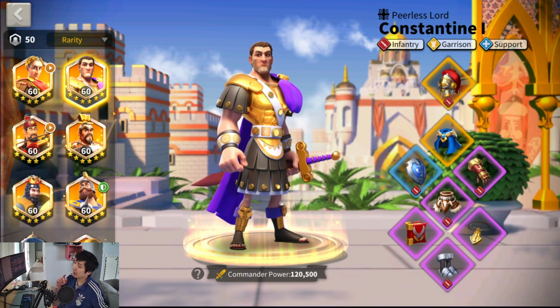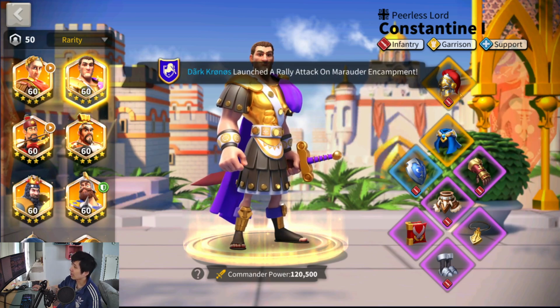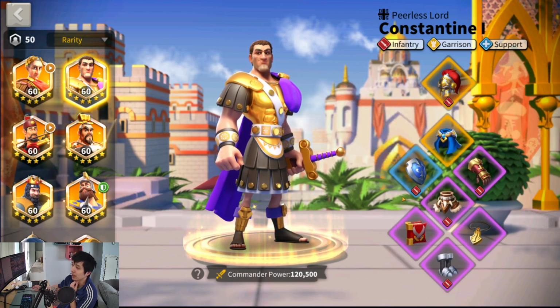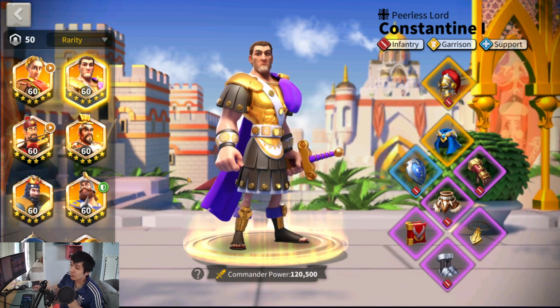Zeta is one of my primary commanders that I use in KvK as well as in Sunset Cannon. I have 2 pieces of legendary equipment on him here, and a whole bunch of epic equipment. I am using the Ancient Stratagem accessory and Delayed Amulet. Zeta is my fun roll for Sunset Cannon, so I want him to be very tanky. I gave pretty much all of the best equipment to him.